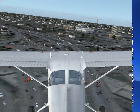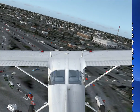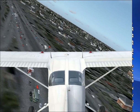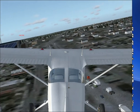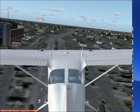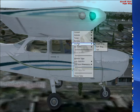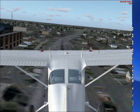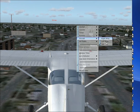This is just because this game has no concept of highways going over other highways, so there's this huge mess that you'll see. But in reality, you'd just be seeing highway over highway. Yeah, you see there's a stadium. And let me just pause the game and go into right view. Let's actually go a little further up, and then I can show you. Alright, let's pause it here, and go back into right wing.